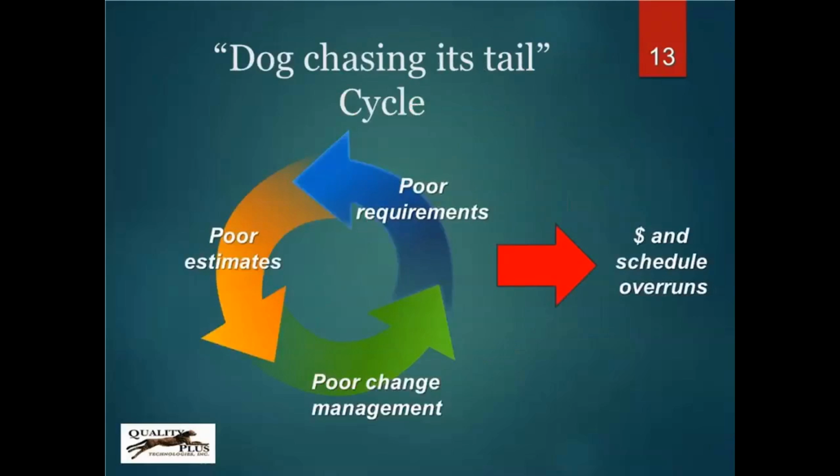What I see today more and more with software development is it's kind of like a dog chasing its tail. Now, this was essentially the crux of waterfall software development. We'd have poor requirements. Now, I'm not saying that they're poor when we go to develop them. I'm saying that they are ambiguous or inconsistent. They might be way too high level.